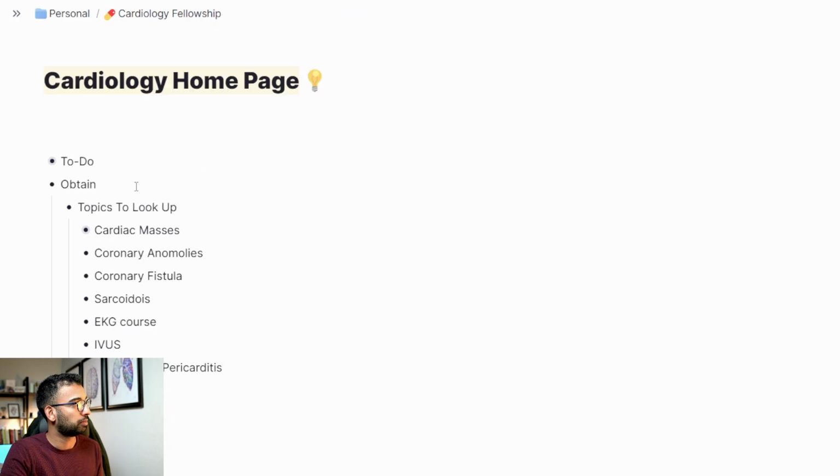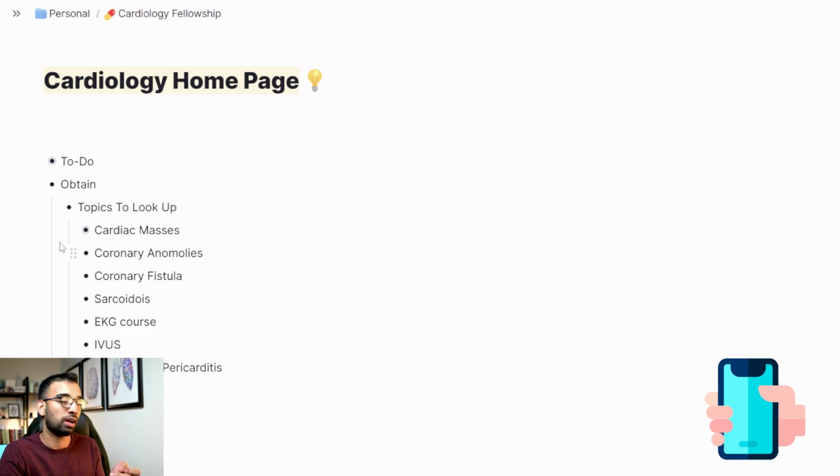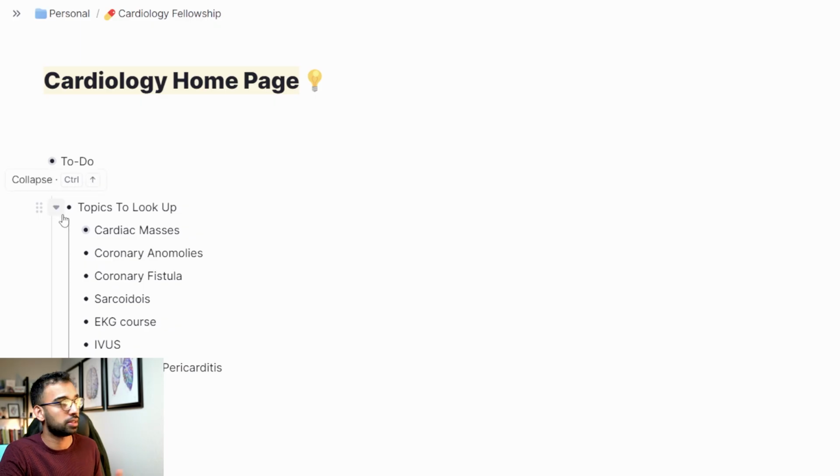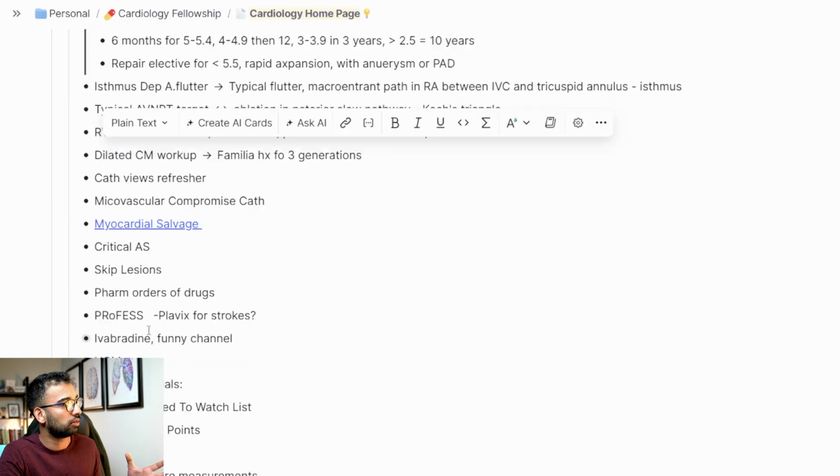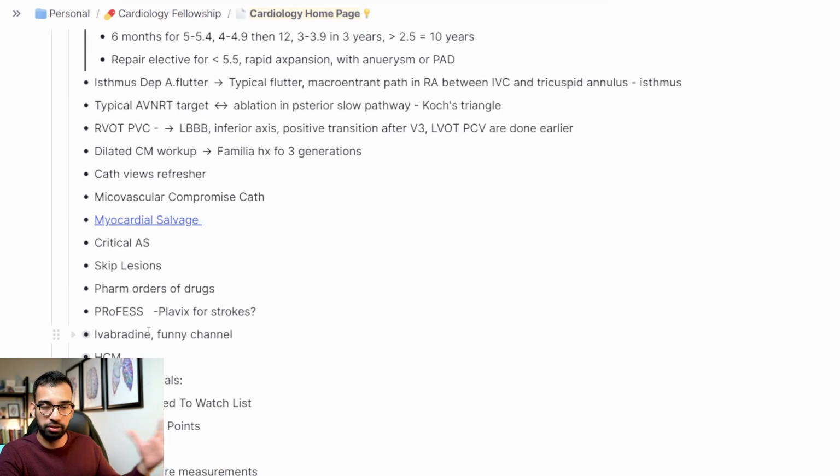And so my process is simple. If I feel like there's something that I hear about just momentarily and I know I don't know it very well, I'll just quickly grab my phone, because RemNote works digitally on my phone as well as it does on my desktop, and I'll just add those to this bucket. If there's anything that comes up, whether I'm reading an article and I read about something, I'll just put it there. And while this process is simple, it's also extremely important, because I just need to have a framework of what needs to be left to be learned, and there's always going to be something on this list.